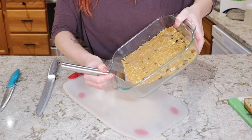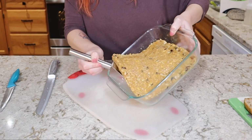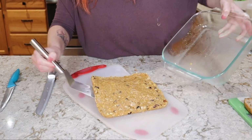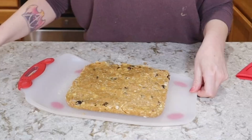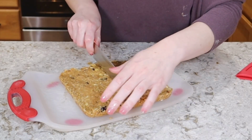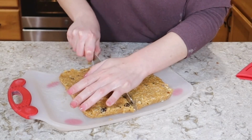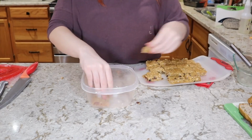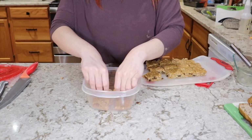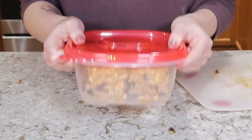And lastly, here are our peanut butter bars, which I'm using a spatula just to make that easier, but they did unmold really cleanly. At room temperature, they will be fairly chewy, which is good. And then in the fridge, they'll be a little bit more on the firm side. I'm going to transfer all of my little squares into a container, and then store this in the fridge for the week. Putting those Tetris skills to work.